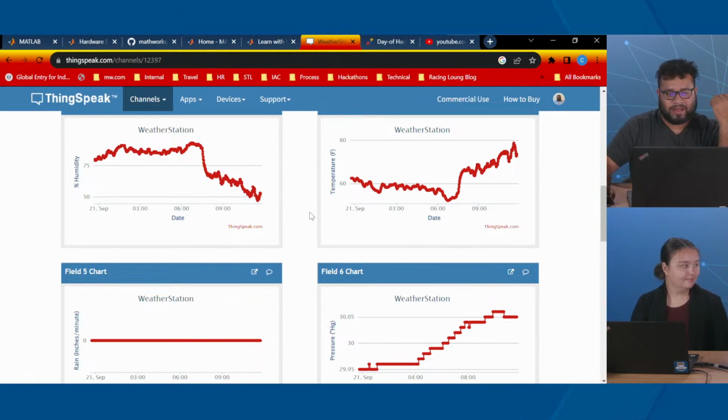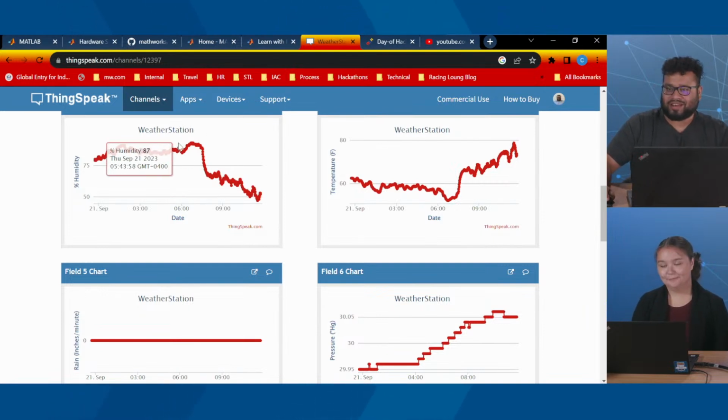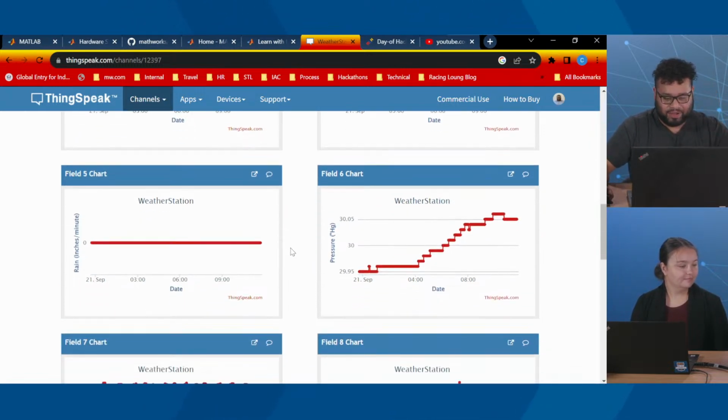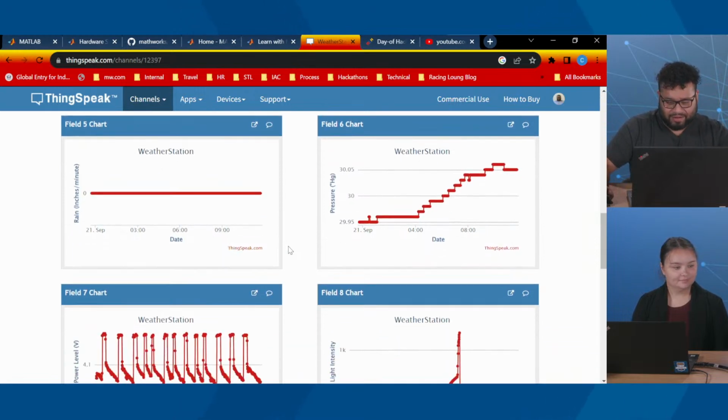We have a little weather station set up in one of our garages at the office. It's got humidity sensors, temperature sensors, a wind speed monitor and all that kind of stuff, and we're just beaming that data out. So now, if you're interested in what the weather's like in Natick, you can go to this channel and subscribe, and you will get real-time updates at whatever sample time the channel is publishing data at, right?